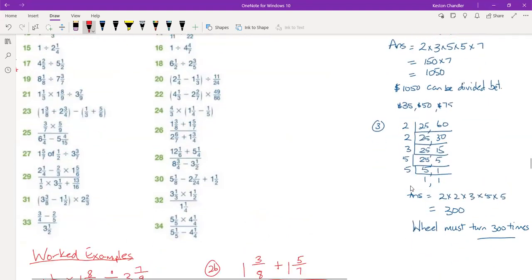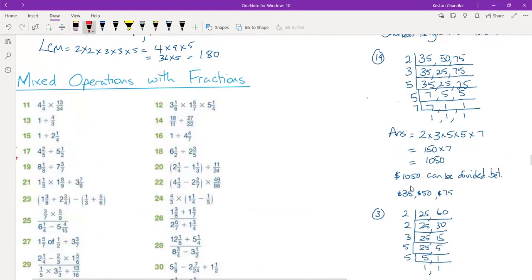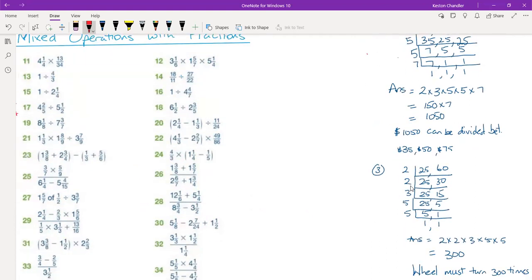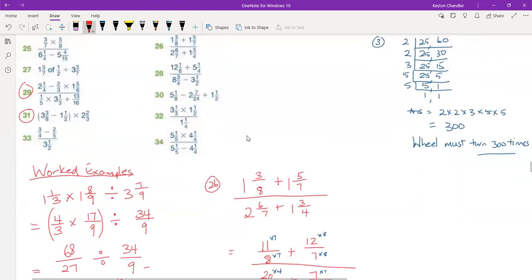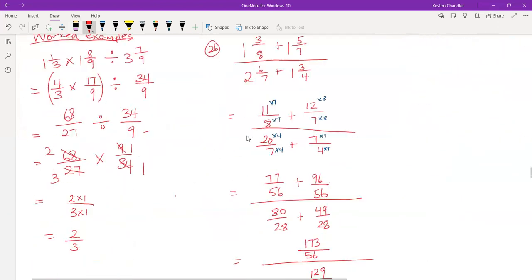You guys are going to attempt some of these for me. I will tell you which of these I want you to do. I'll put some circles around it and I'll send it in the group chat a little later. Those are the 5 questions from the set you'll do for homework for me.